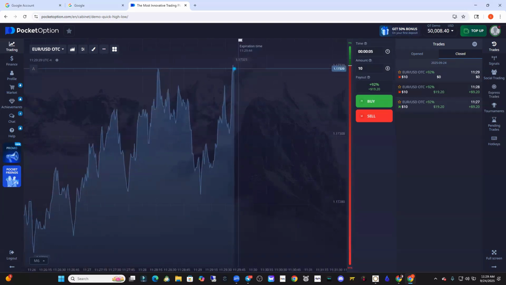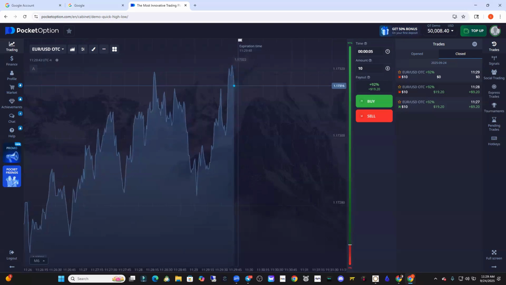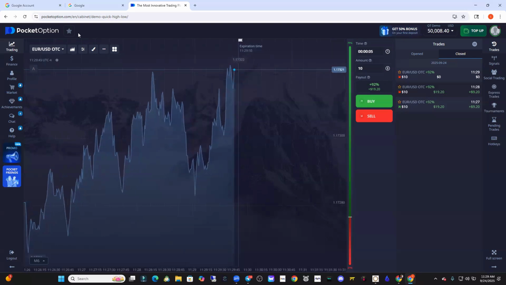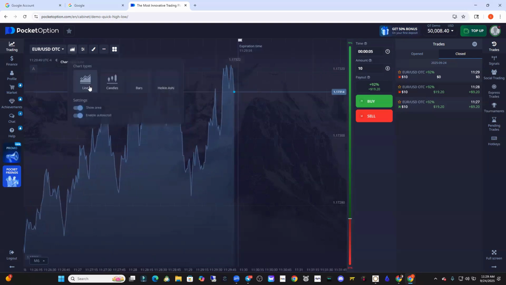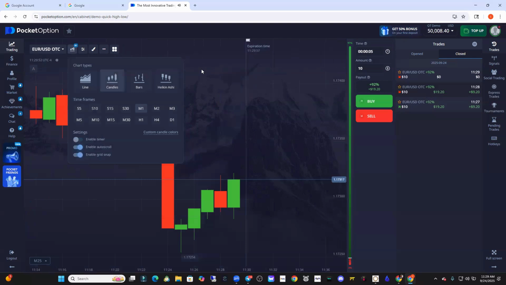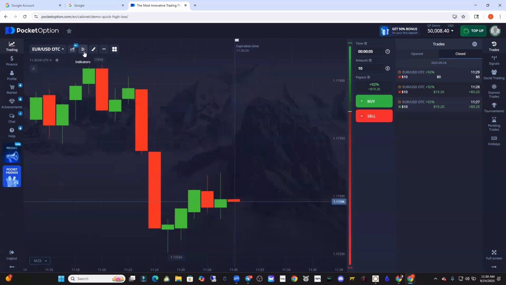Now, let's dive into the indicators. The indicators help us make better decisions. On your chart, we're going to go ahead and we're going to click right here. This right here is our chart type. And then we're going to switch to candles real quick. And then I'm going to click on right here. If you don't know what these say, if you hover over it, it'll let you know. Chart type candles, indicators, as you guys see the words, drawings. And then over here, you can switch to social trading and market watch.